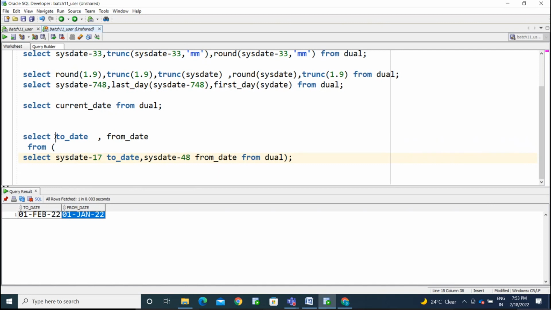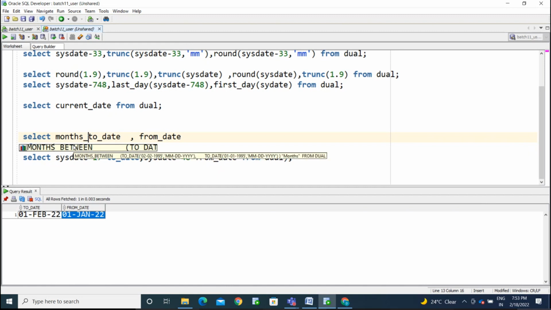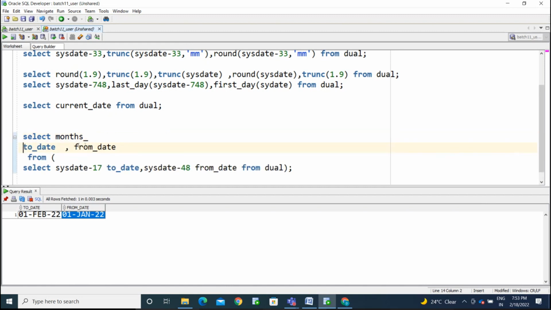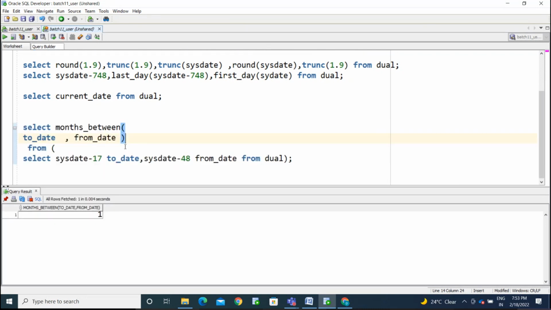Now let's see the months_between function, which takes to date comma from date. It is showing exactly.